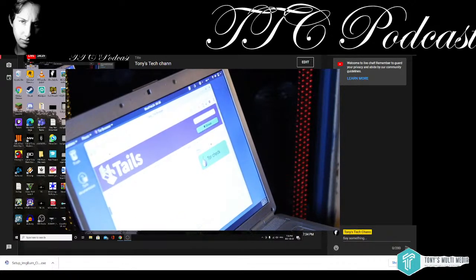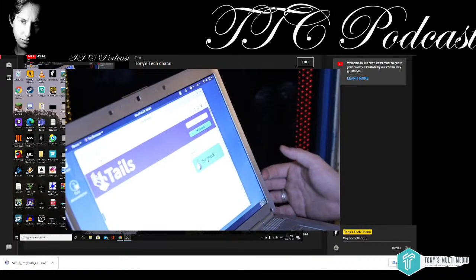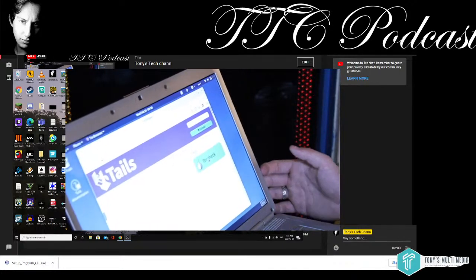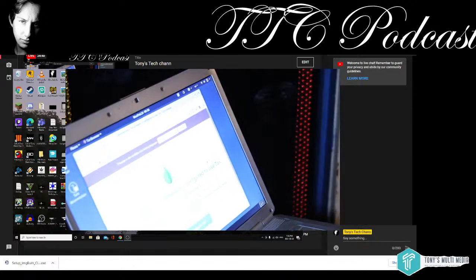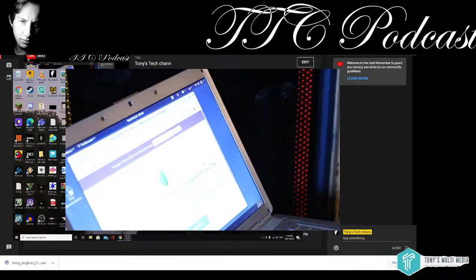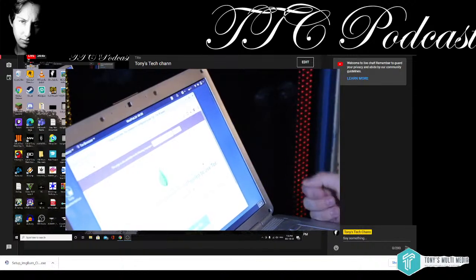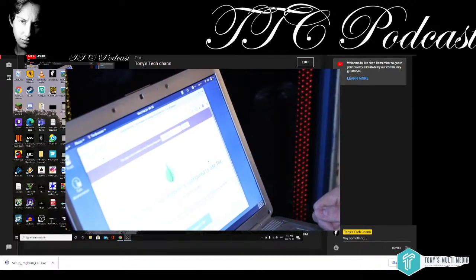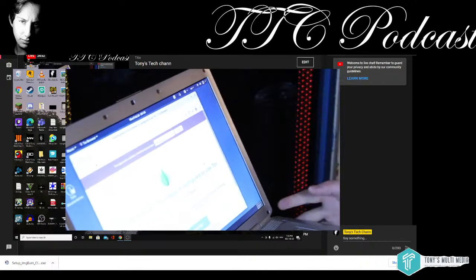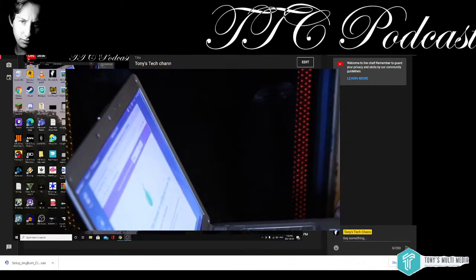Now it's Tor check. Gives you the option to check your Tor, make sure that you're up to date. Congratulations. This browser is configured to use Tor. Shows my IP address on here. And I'm sure that is not my actual IP address. That's the whole point. You want your identity safe.